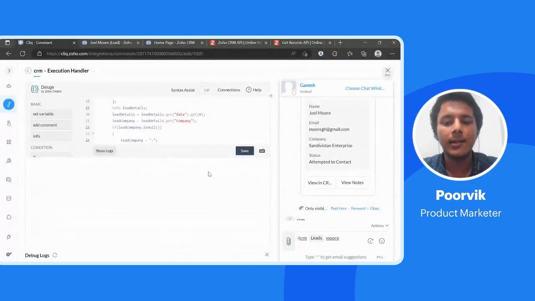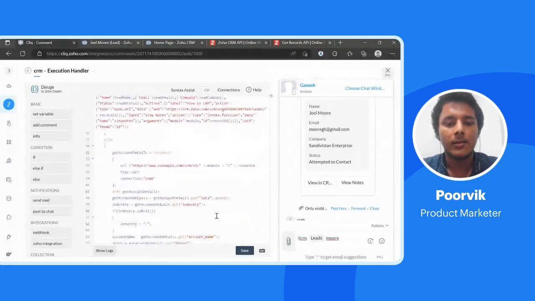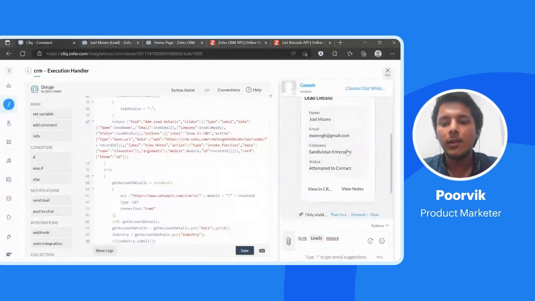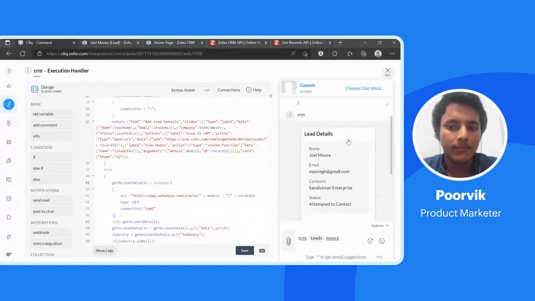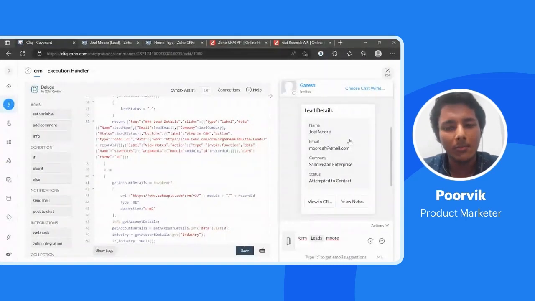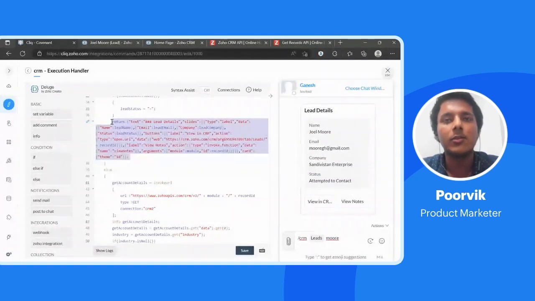I've handled the same with accounts as well. After that, you can see that this is not a normal text message. This is more like a message card. To customize your messages, you need to write code. This might look like a bit of extra coding that you don't want to do, but trust me, you can easily create this message card without having to write any code. This is where the message builder comes in.